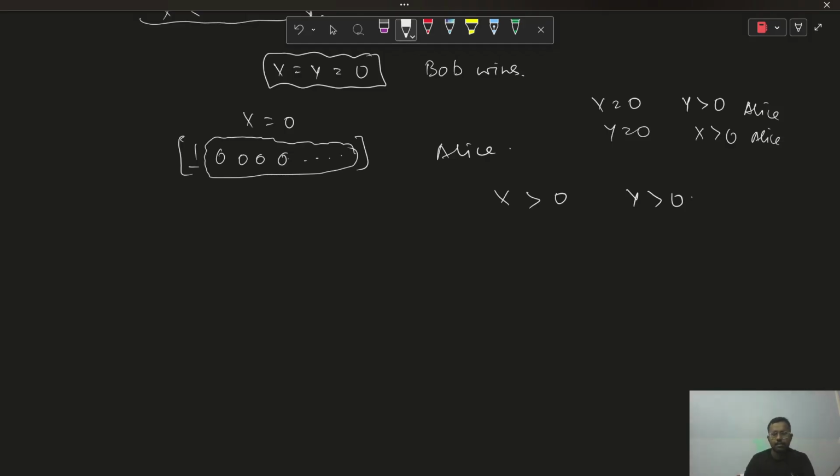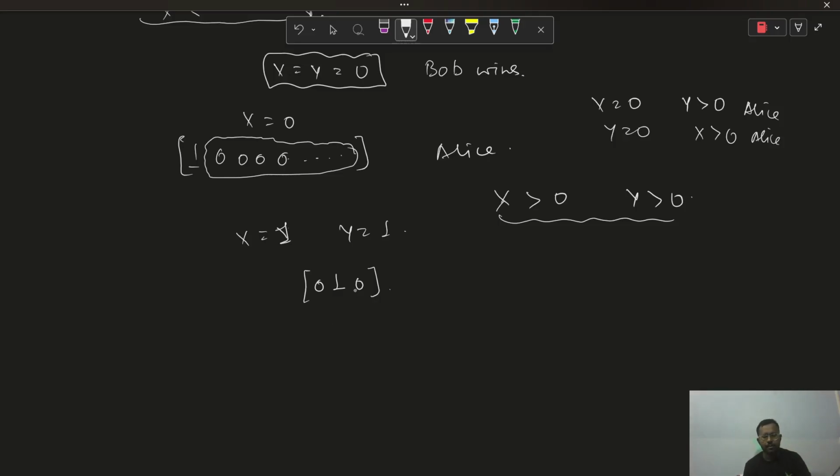So the smallest pair of numbers where x and y are both greater than 0, we can assume x is equal to 1 and y is equal to 1. This basically means that there is a 1 and there is a 0 on either side. So who is going to win for this array? This example was given in the sample test cases as well. In this case, Bob is going to win.